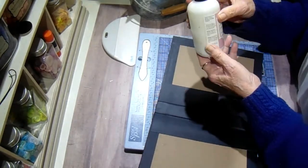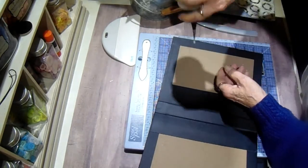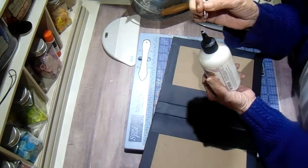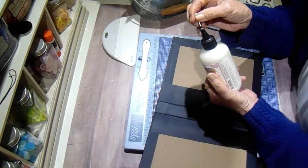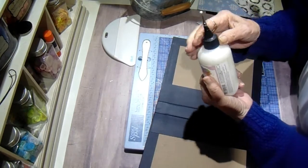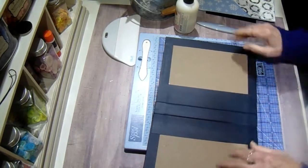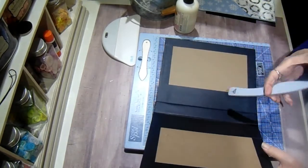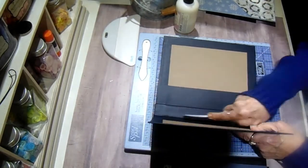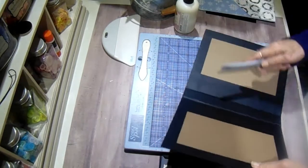I knocked this off the table one day. And of course, it couldn't land like this. It had to land like that. And it busted this top off. So now my fine tip glue won't sit on it. So Tammy's going to send me another one of these black tops because I don't have any. And it's really inconvenient like that. But, you know, you make do. Make the best you can with what you got. So I'm working with it.